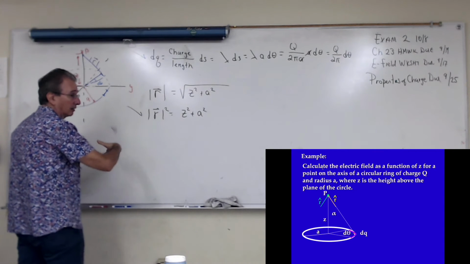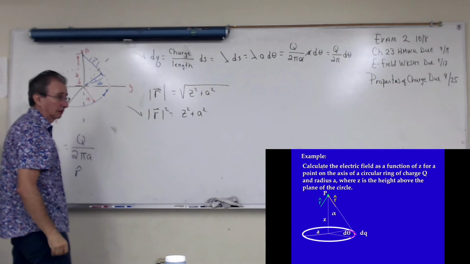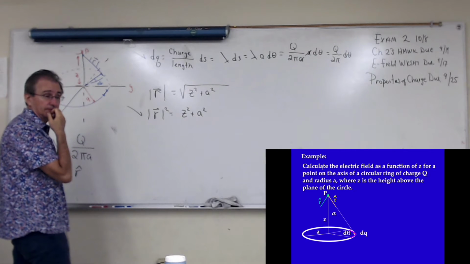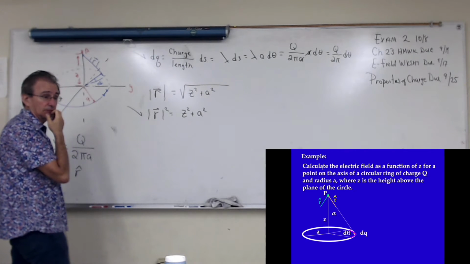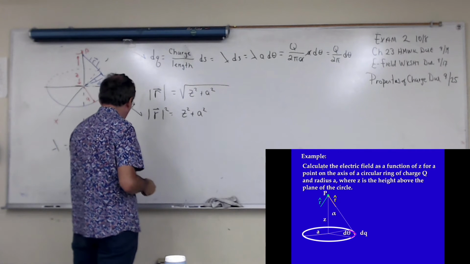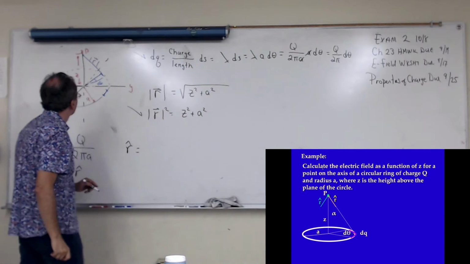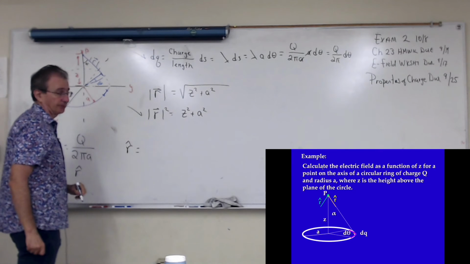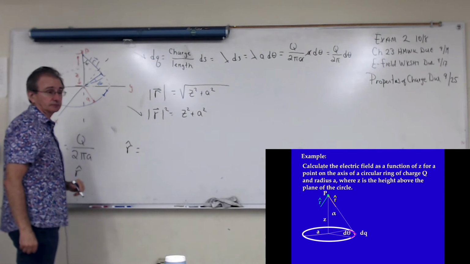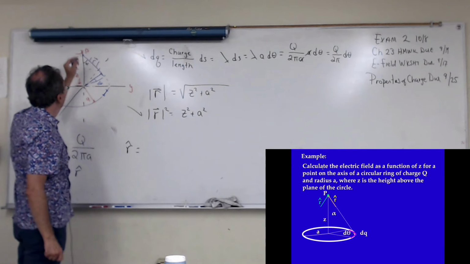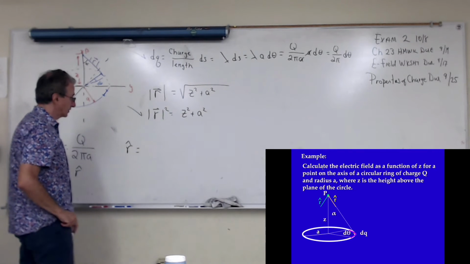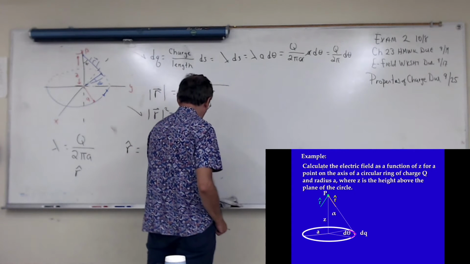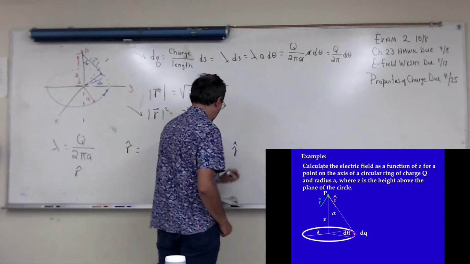the vector r divided by its length. So the unit vector r is a unit vector. Let's call this angle alpha. I want to know the unit vector that goes from here to here. This is going to have a k hat component, an i hat component, and a j hat component.